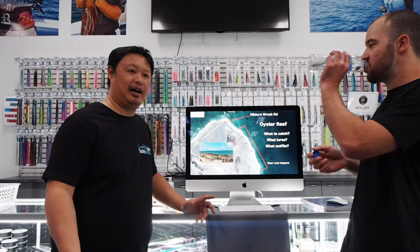Yeah, particularly the tide level. So always fish on an incoming tide towards high tide, or if you can't make that, at least fish at the highest tide possible. That area there is also well known for GTs as well, so if you like to target that kind of fish, obviously just take a minimum amount of gear with 80 pound gear. Always take a bottle of water with you, and yeah, just basically get onto it.